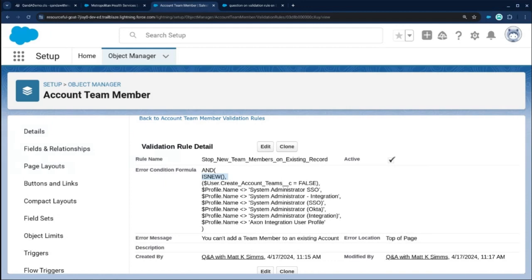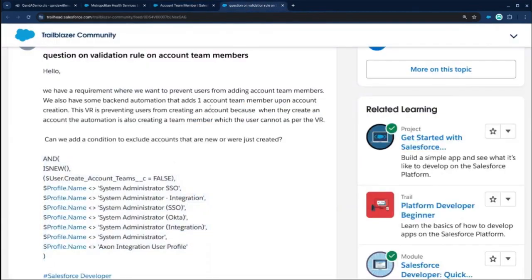If the automation is running as the user who created the account, it's going to always fail. If the automation is running as a system administrator or the system, then it still might fail because I don't know. If it's running as a system administrator, then it won't fail because the profile of the system administrator is there. If it's running as system, then system, I don't think necessarily has a profile or account teams, or I guess it's running as the person who created it, maybe.